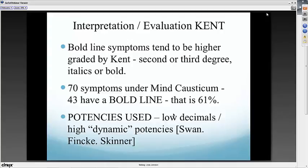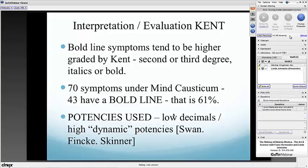And since most of the Materia Medica from guiding symptoms comes from the Germans or from German-related American prescribers, it was mostly low potency, frequently repeated, low decimals, not the centesimals. So it is rather ironic that Kent proposes, on the basis of the text which he called guiding symptoms, his idea of the high potencies, where the guiding symptoms are not based at all on high potencies. So it brings the matter of the potency war to the forefront, and the potency war has always been a vicious one in the history of homeopathy, and it has led to all kinds of controversies which have affected the ultimate outcome of the Materia Medica.